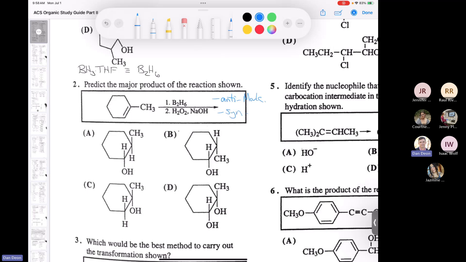So now if I look at the possible answers, this one is anti-Mark, this one is anti-Mark, this one is just plain wrong because it's a diol, and this one is Markovnikov. So even if you knew it's anti-Markovnikov, it's not enough because you have to discern between A and B. Remember, the hydroxyl and the proton have to be added in a syn fashion. So here you see the hydroxyl and the proton are on the same side. Here you see the hydroxyl and the proton are on opposite sides. And so the answer is going to be A is the only correct one.